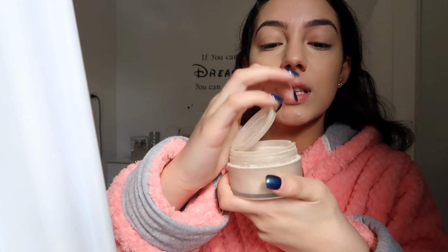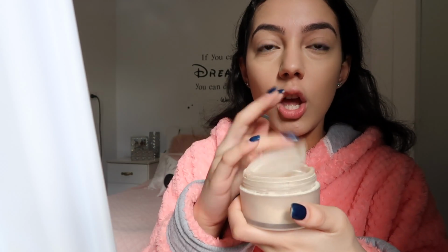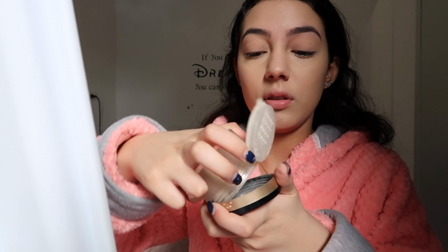Because you have to keep opening this lid. Okay, it's annoying. With the Laura Mercier one, it didn't have this lid. So I could just flip it over, and then when I open it, it's already there. This one, I have to pour it out, and it goes everywhere, and it's not something I love, okay? I don't want an explosion happening in my room. I don't need that. It's the morning. I don't want to wake up every morning and clean up setting powder that's going everywhere, okay? Because you just have to do this. It's annoying.